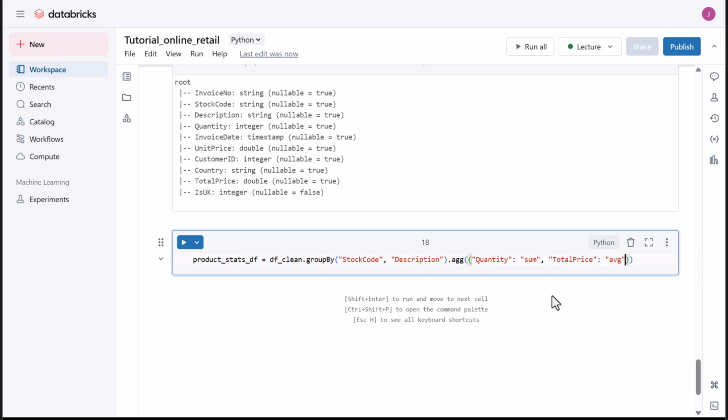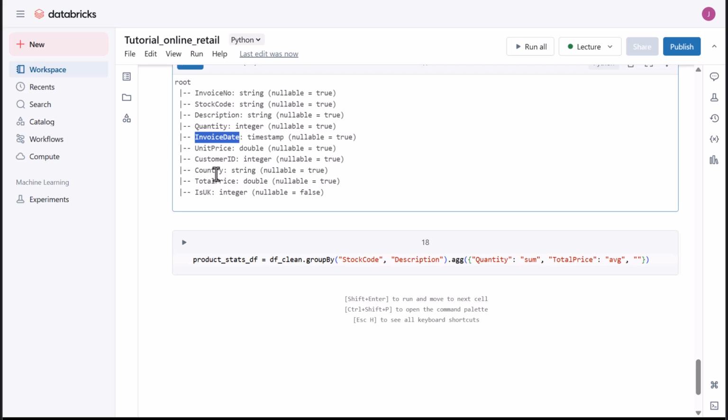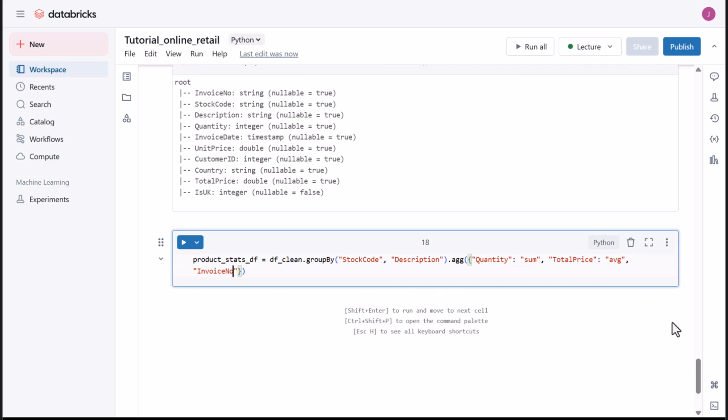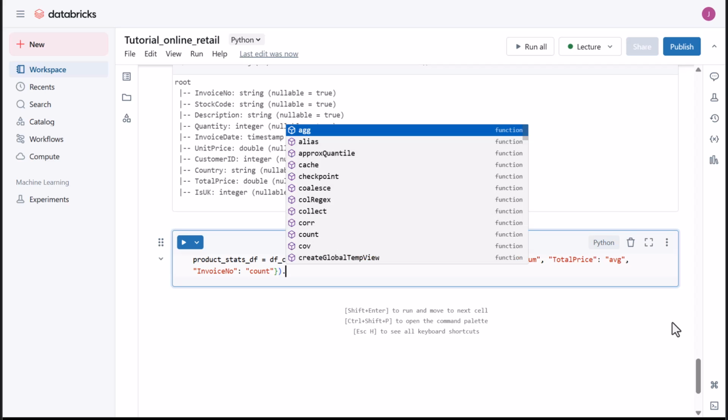And next, I want to count the invoice number, so here I pass the invoice number, and this time I want to count them. Then we need to add the columns.